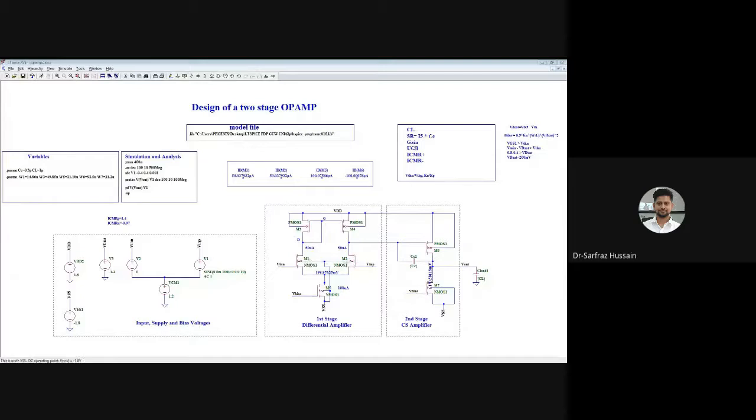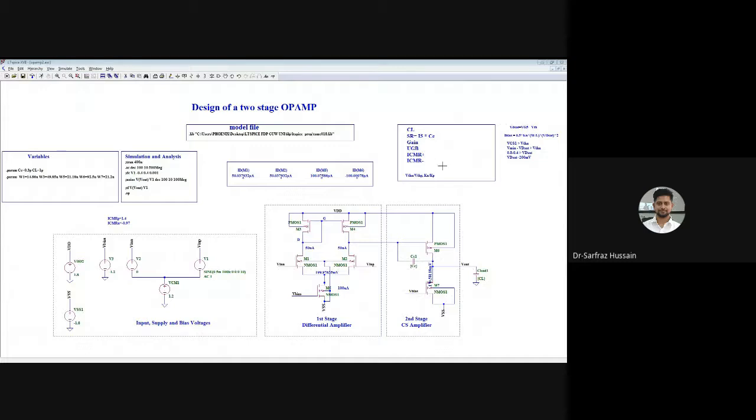For designing the M1 and M2 transistors, what do we require? So for designing this particular transistor, what is known to us is the current. Now the amplification, or we say the gain of this particular amplifier, is actually dependent upon the transconductance, or the gm, of these NMOS transistors. So what value should be put for the transconductance? We can calculate the gm value from this formula.